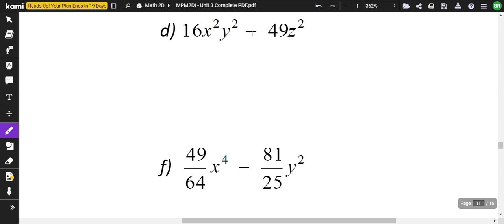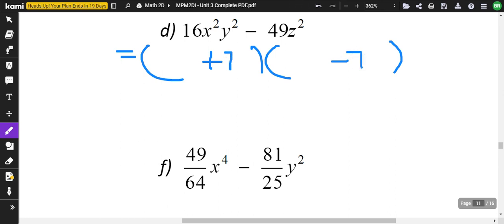But it is a difference of squares because 16 is 4 squared. That's a square. That's a square. 49 is 7 squared, and that's a square. So I'm going to have plus and minus, that's for sure. Let's do the back, it's smaller. Doesn't matter what order I do these things, right? 49 is 7 squared. I'm going to need a 7 in each. And I have z squared, so I need a z. Okay, that's a z. Oh, that's a terrible looking z back there.